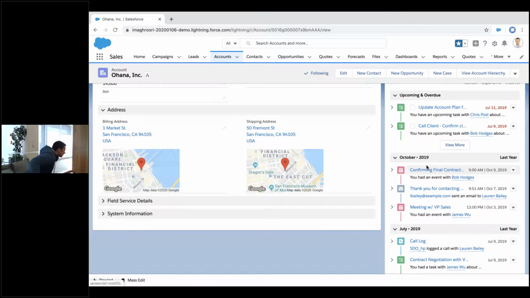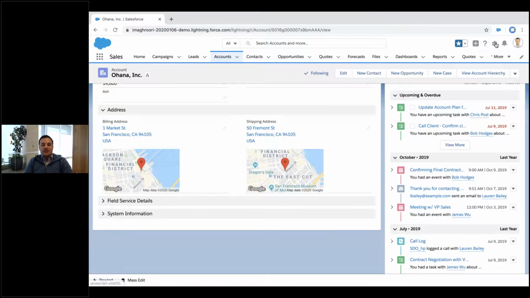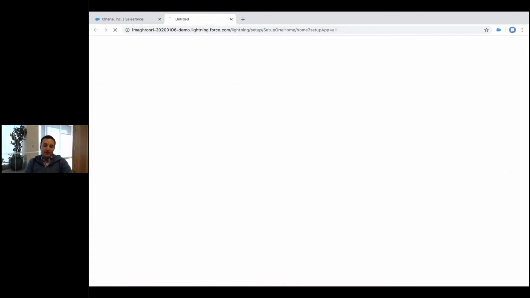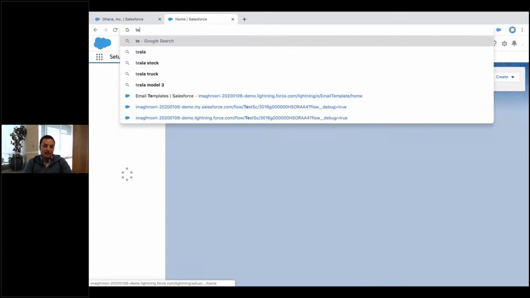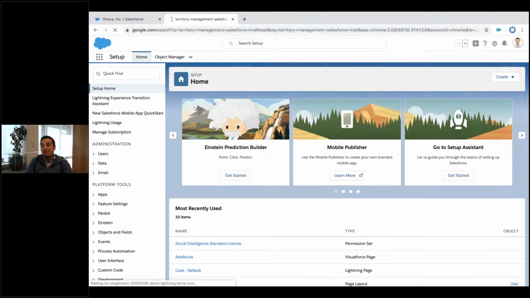Okay, this one's from Amy. How do you reassign territory from one rep to another? Okay, so that's not really a page layout question. There's no simple way of doing that. We have a feature called territory management, and I recommend just getting comfortable with it.